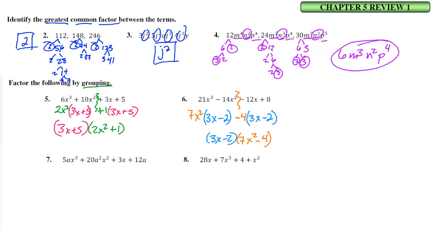Number 7. We're in grouping. Chainsaw. So what can we pull out of the first half? We can pull out a 5 and A and X. You've got three of them there, two of them there, so squared. And what are we left with here? That is X, just an X, plus 4A. That'll make A squared and then the X squared. And then we can pull out a plus, and what can we pull out of there? Just a 3, I think. And we're left with X plus 4A. So we pull the X plus 4A out, and we're left with the 5AX squared plus 3.